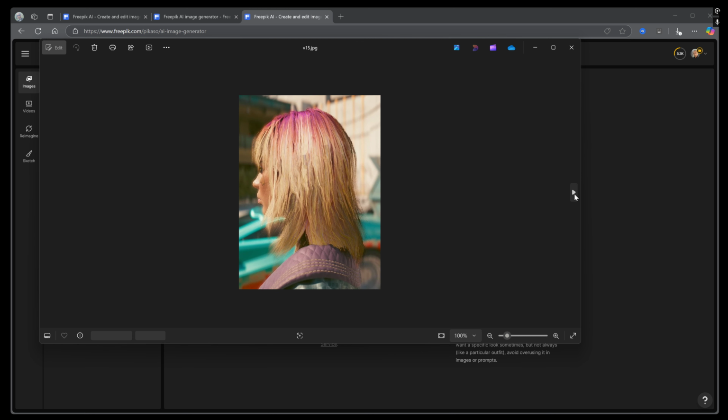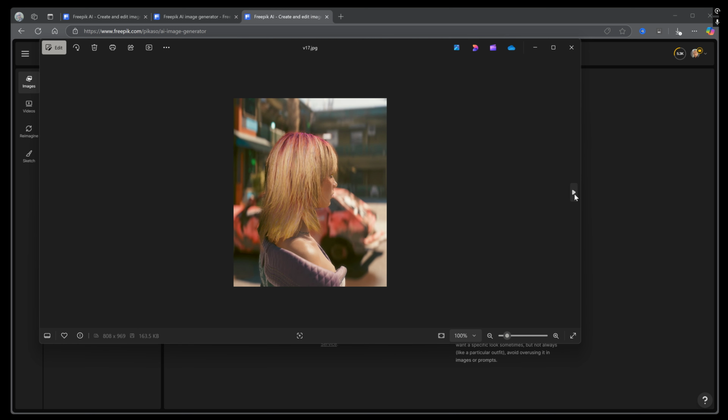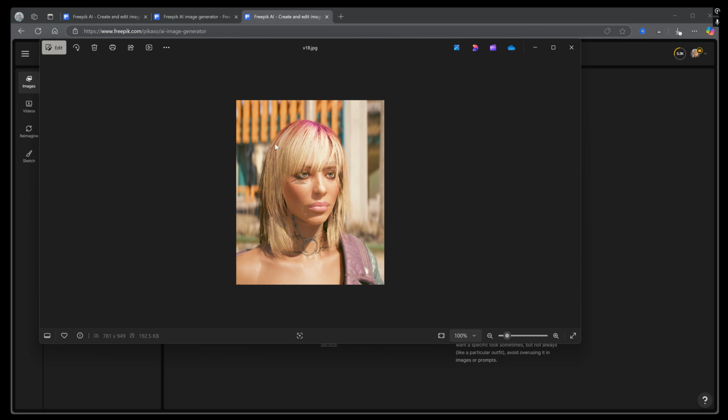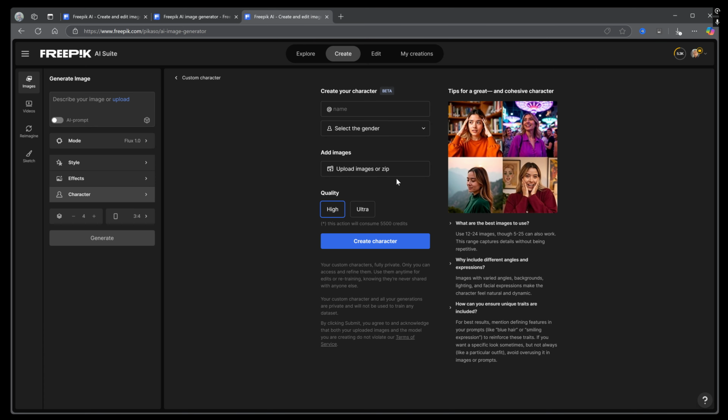Depth of field is still on. Keep the depth of field on so the character is more defined. And I took a picture in a very bright, sunny environment, and that's how it started. So once I got that, I uploaded it into here and then let it process.